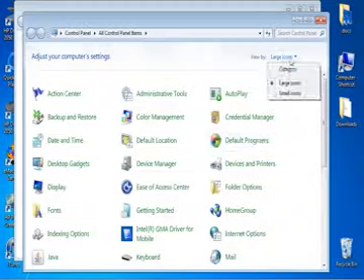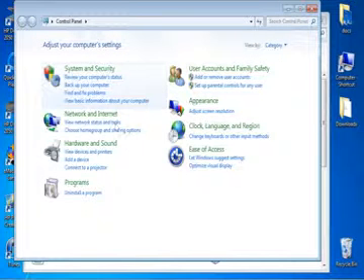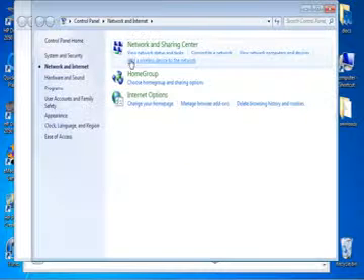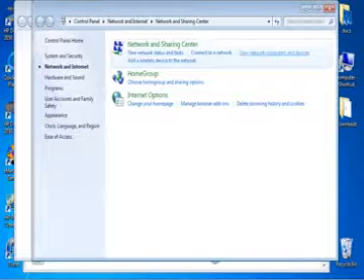We could also do small icons, but category actually lets you control and organize a little bit more what you see. So we're going to go to Network and Internet. We're going to go to Network and Sharing Center.